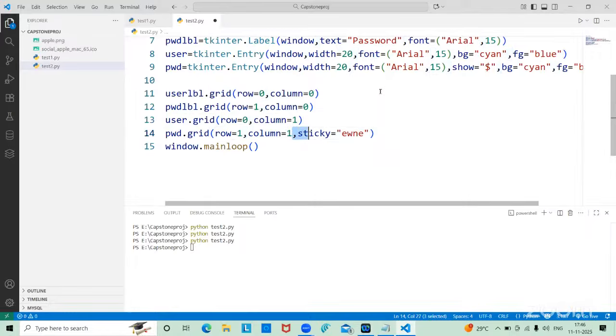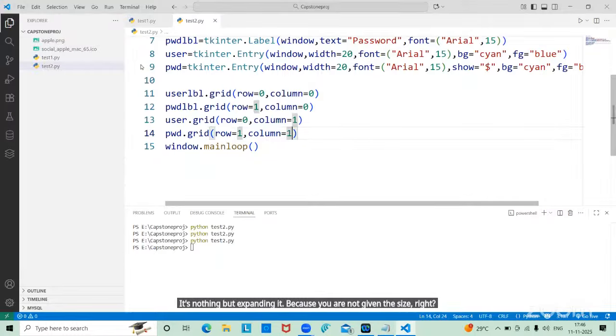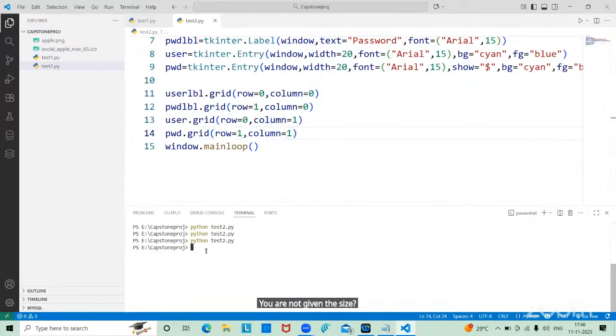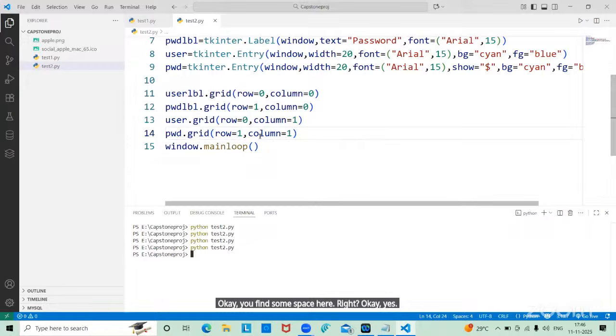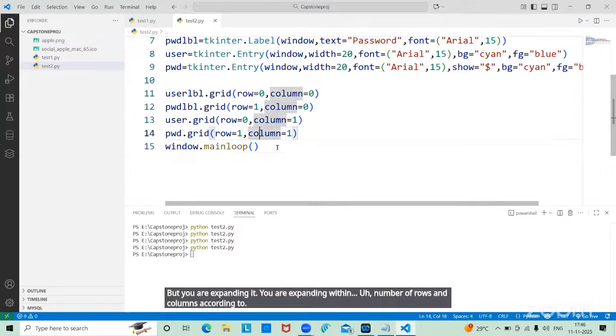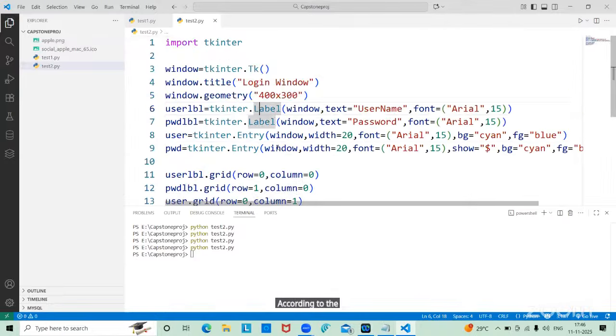It's nothing but expanding because you have not given the size. Now when you run this, you can find some space here, right? But you are expanding with the number of rows and columns according to the size of the window. That is done by using sticky here.